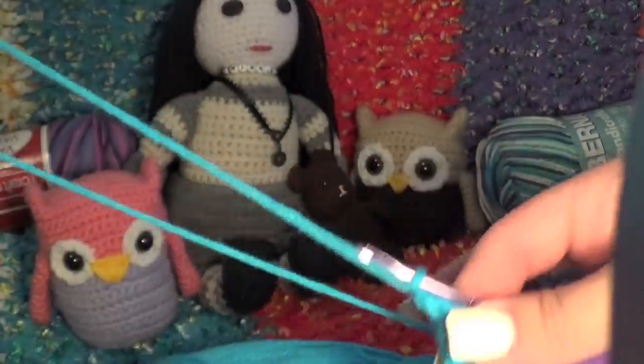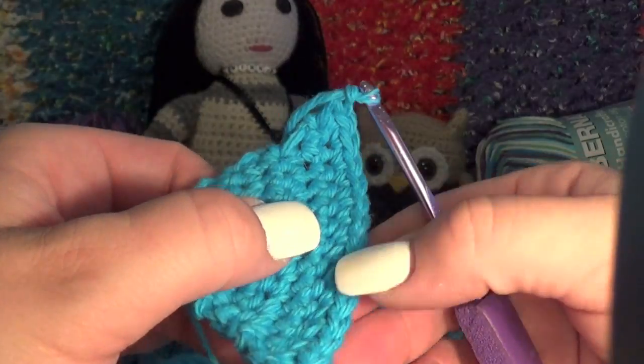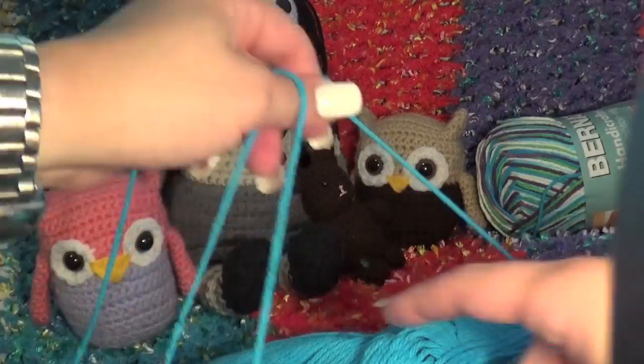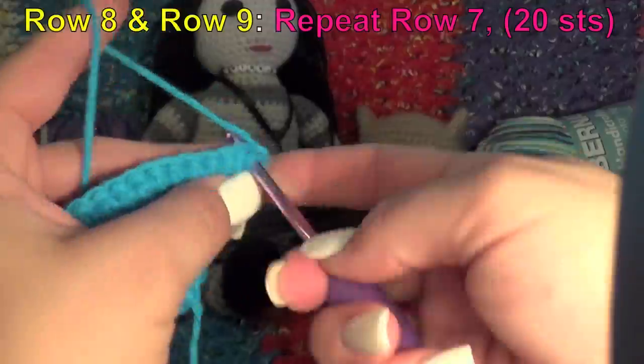2 more rows of that. Let's see where we're at. 1, 2, 3, 4, 5, 6, 7. So we're at row 8 now, and we'll do up to row 9, and we'll just repeat that with 2 in the first, and then 1 in each.